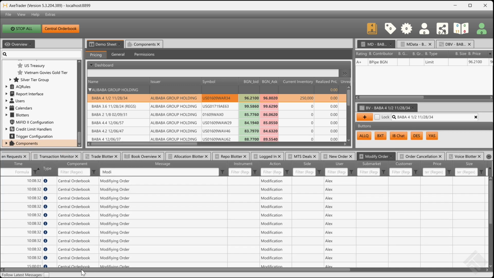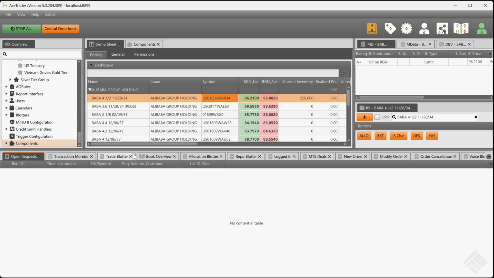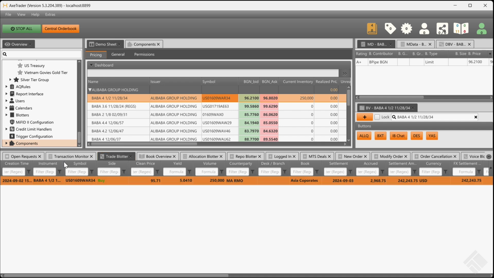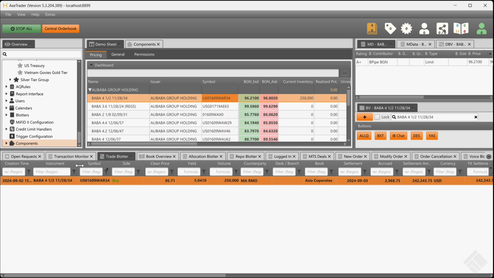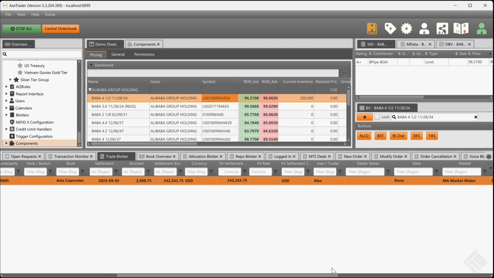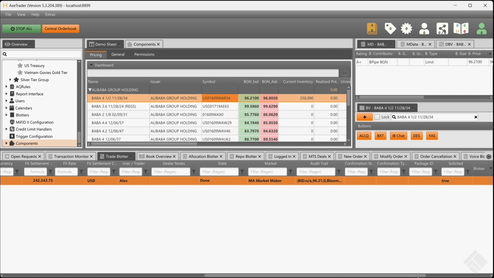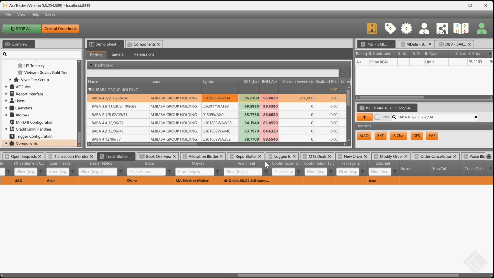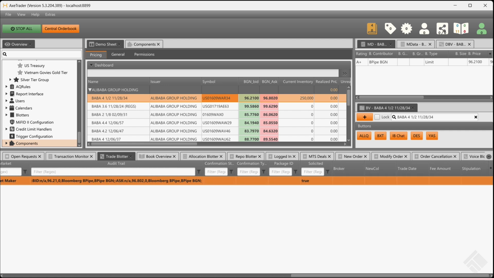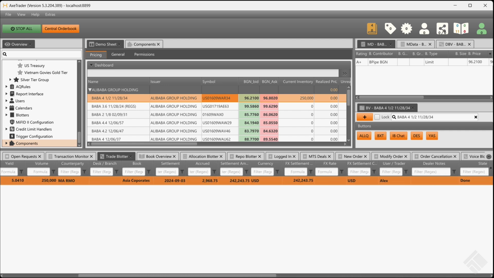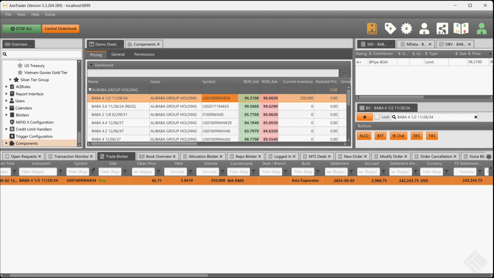To see the trade that I have just completed, I will go to Trade Blotter, which contains all the trades I've done. Here you can see all the details of the trade that we've just completed, from its static data like instrument name and symbol to the trade details like side, price, yield, size, settlement amount, and so on. In addition to this, the system will also capture a snapshot of the market depth with the prices in the market. This information can then be fed into your downstream middle and back office systems through our APIs.